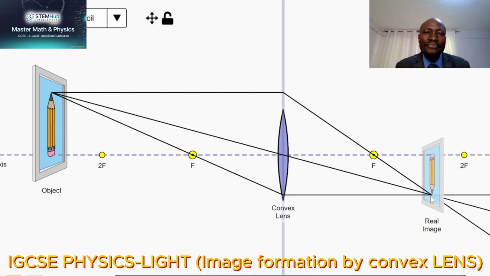The third ray is the one that goes from the tip through f, and we've said if it goes through the focal point, it is refracted parallel to the principal axis. So when the rays meet, that is where the image is formed. Always look at 3 things when describing the image. 1, the distance or the position. 2, the nature, is it real or virtual. And thirdly, you can look at the orientation. Is it upright or upside down?